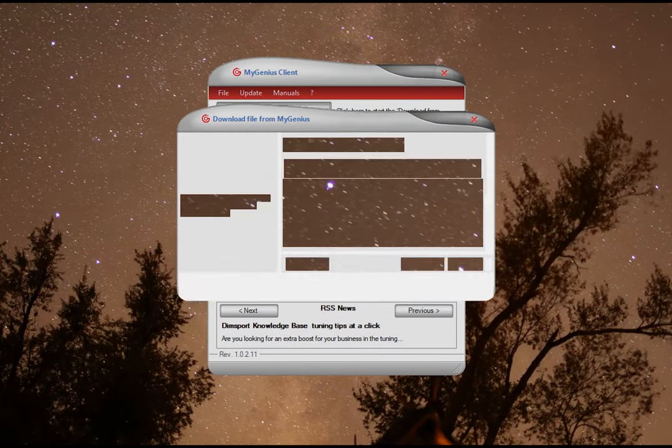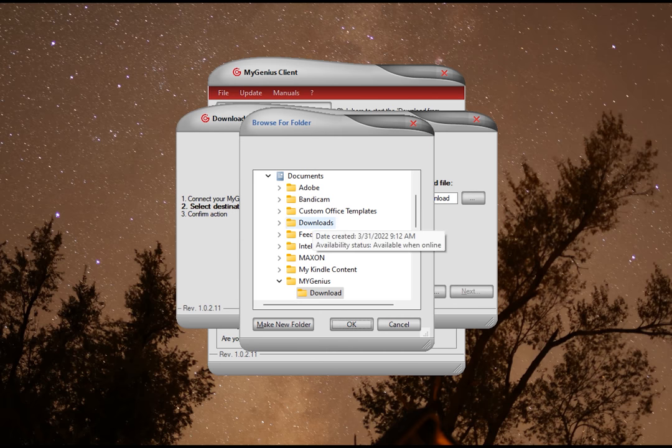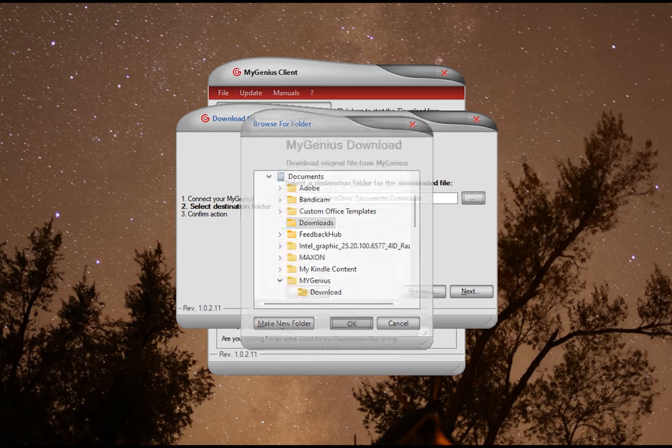So now that you've got your truck's computer downloaded to the handheld device, head back in the house, open My Genius Download, plug back into the USB port, and click Download from My Genius. And just follow the on-screen instructions to download the file you just extracted. Make sure that the Genius is plugged in and click next when it prompts you to.